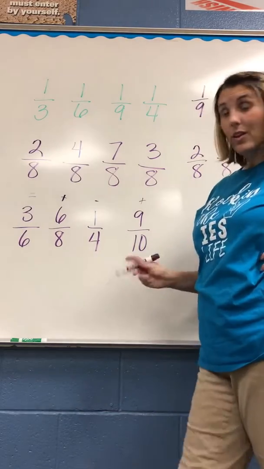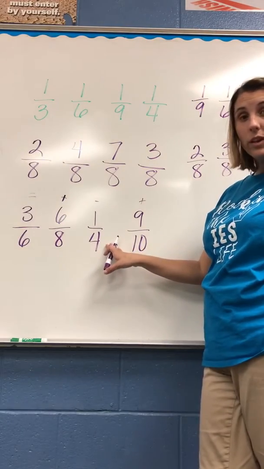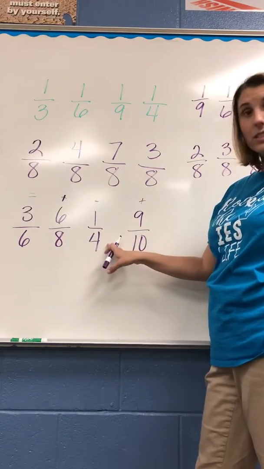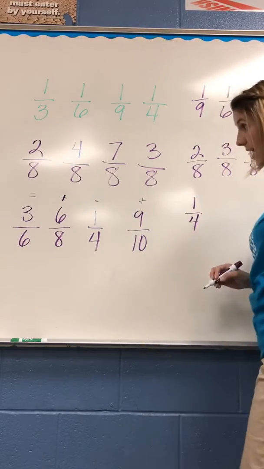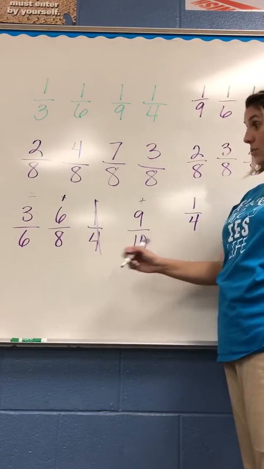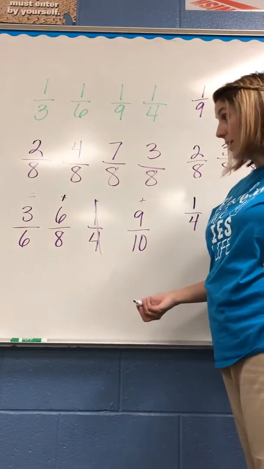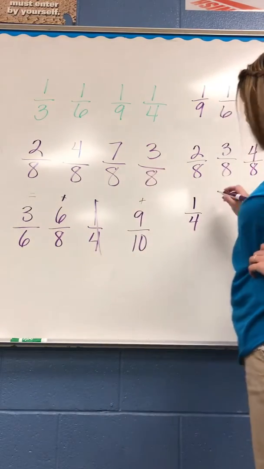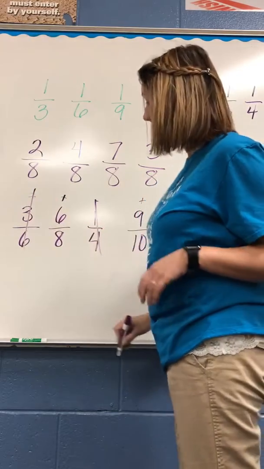So here's what I can do now. Everything that's less than half, I only have one of those. I know that's going to be first. I know that's going to be the least amount, right? So 1/4 is the only one that's less than half there. Okay, I'm going to mark it out. Now my next one, I have one that's equal to half. Well, that one's going to be next because I did all the ones that are less than half. And now equal to half, 3/6, I'm going to mark it out.